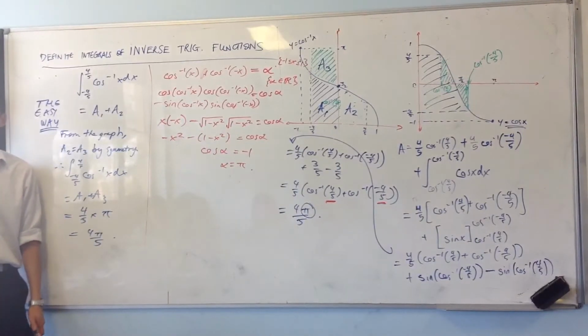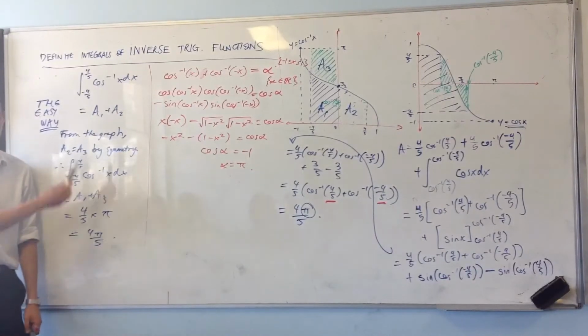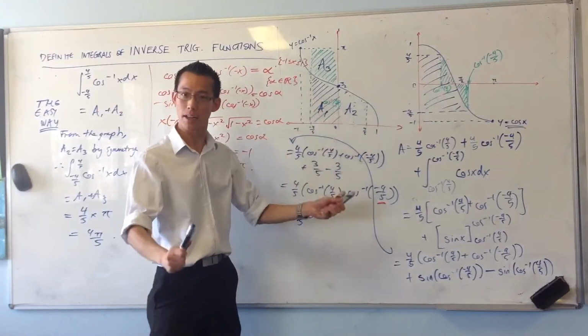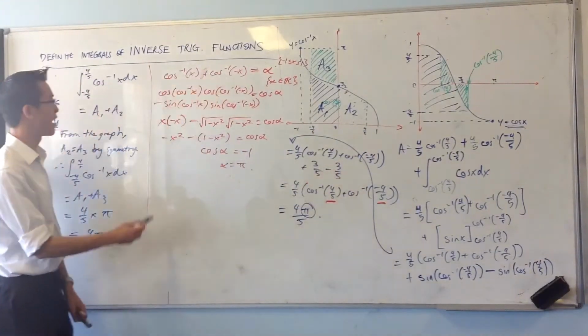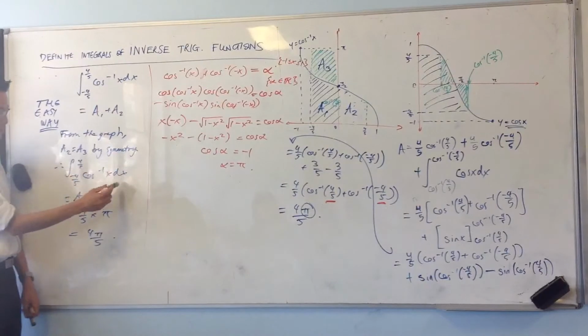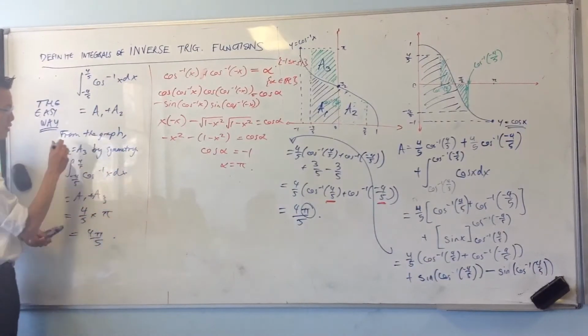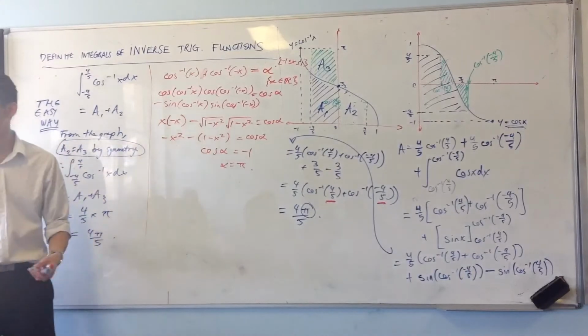So should you do it the easy way or the hard way? Assuming you can spot it, clearly the easy way is better, though you can't make any of the arguments without the graph. You must have a graph, okay? You can't simply go from here to here. Even if you only say this, it is not enough if you don't have some kind of illustration.